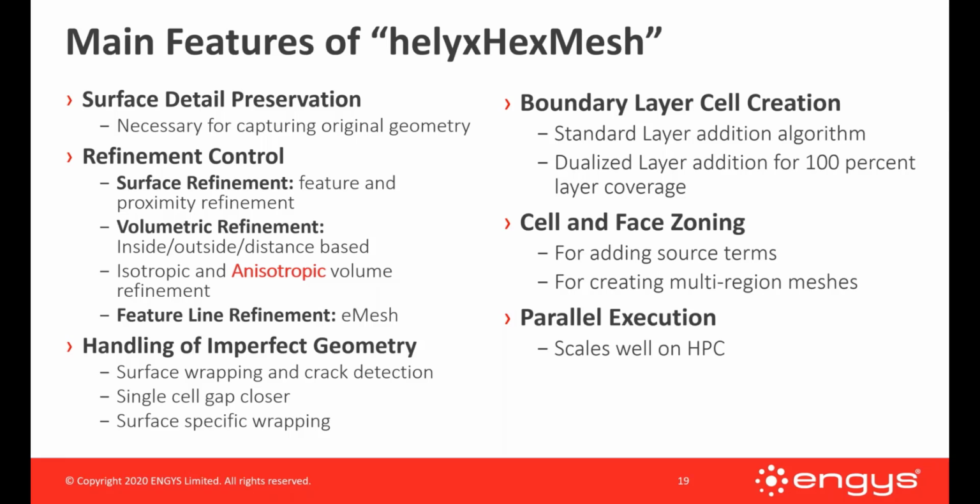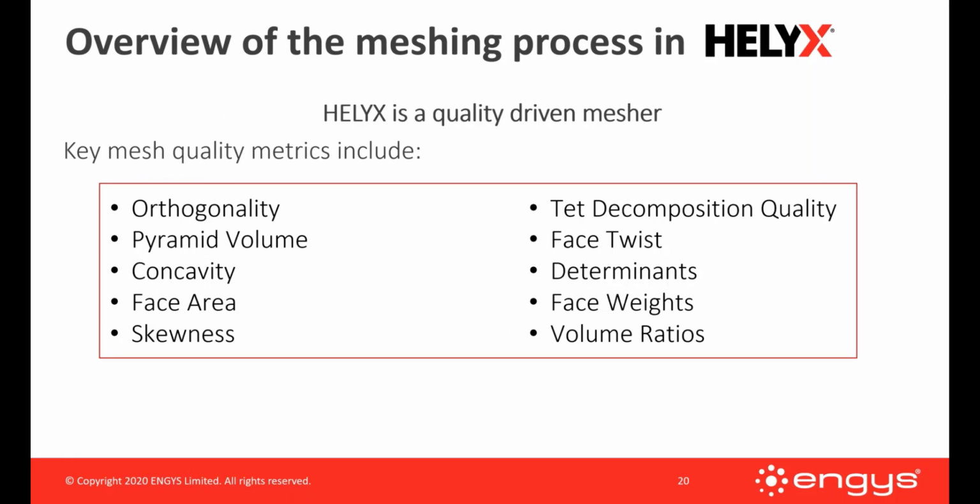So all of these features, let's think back of the what, when, how, and why. And we want to be able to have a mesher that has the capability to capture the physics within our domain, and we want to be able to do that easily. And so helyxHexMesh has been designed in order to do that. And another component of that, we want to be able to mitigate things like solver-specific mesh format. What's the discretization of the solver? Can the solver work better under specific mesh types?